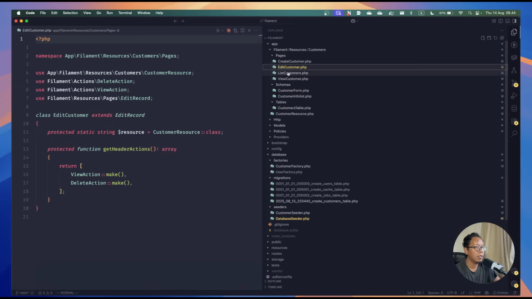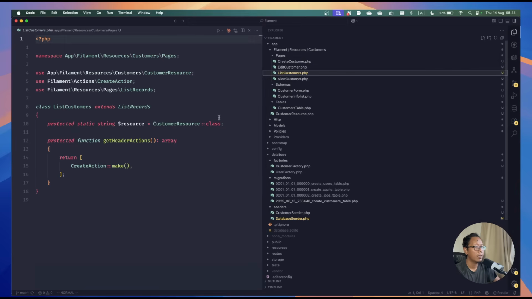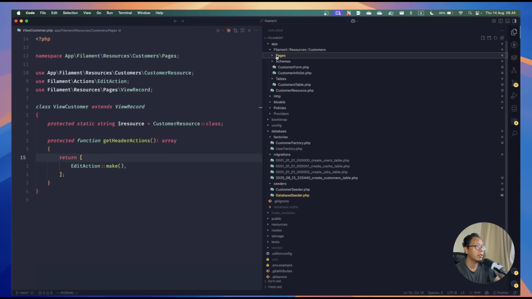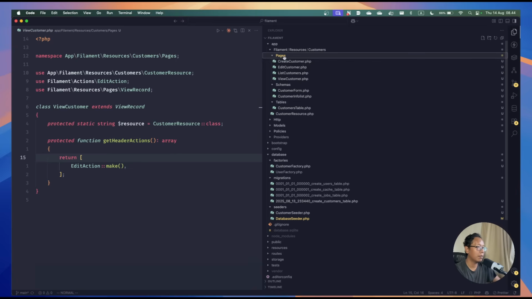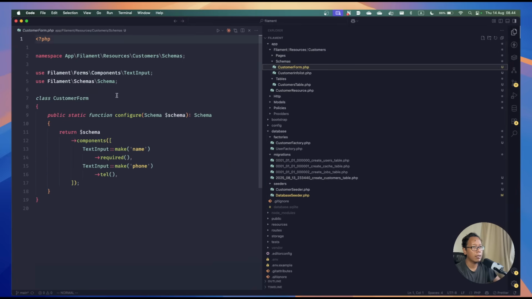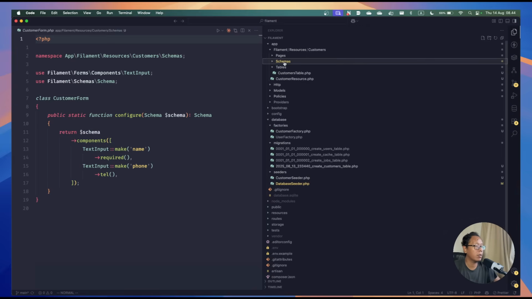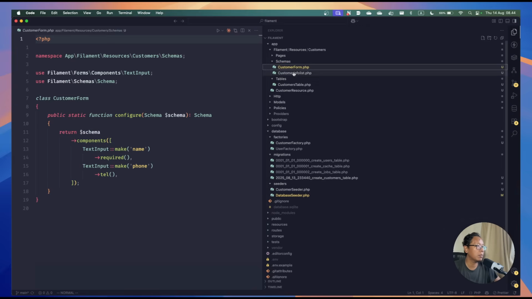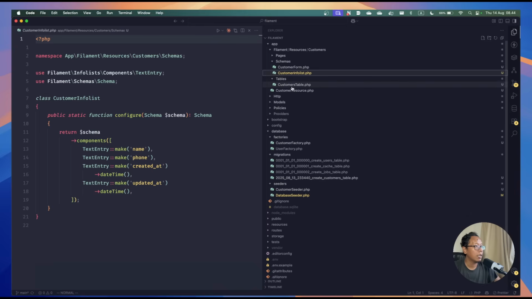Create customer, edit customer. This is where they set up the header action. This is where they set up the action for the list. I rarely edit this folder, but we will frequently edit the customer schemas. In the schemas folder there will be forms, info list, and table.